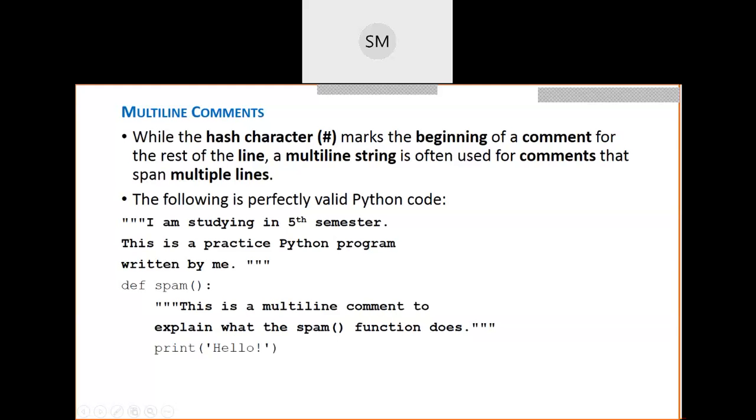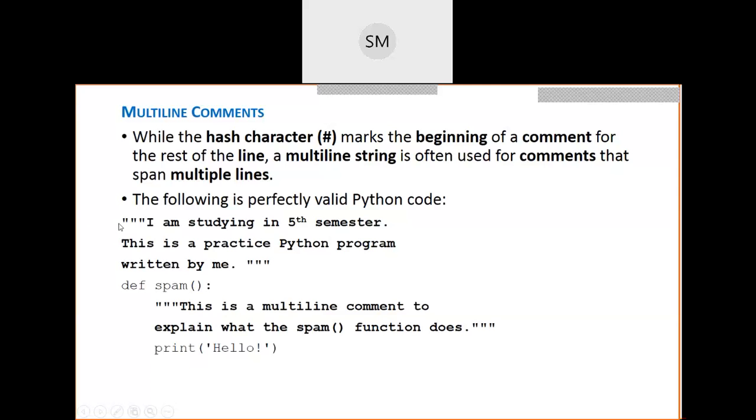Previously you wrote a print function directly, but here you write a string enclosed between triple double quotes. Since we use these triple quotes for multi-line comments only, you can write 3 or 4 or 5 lines of comment. However many lines you want, you can write here.